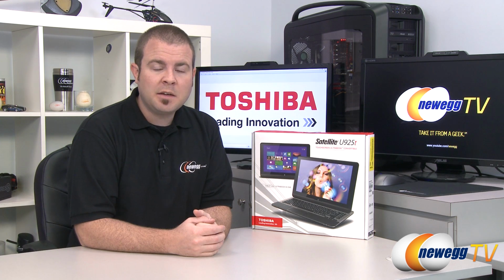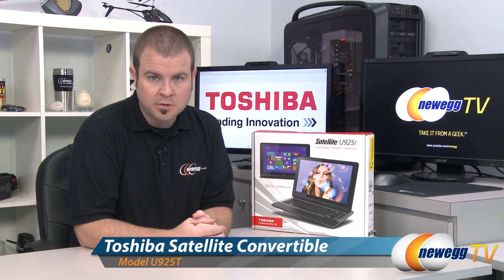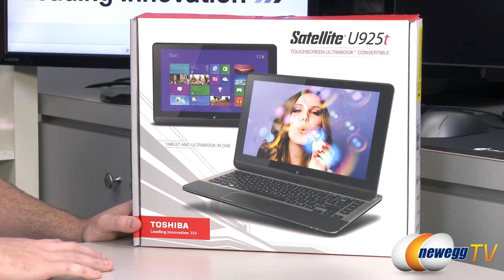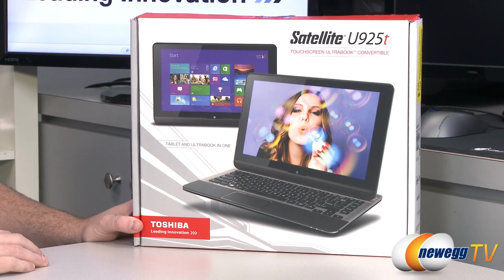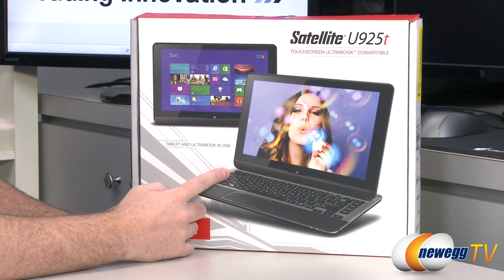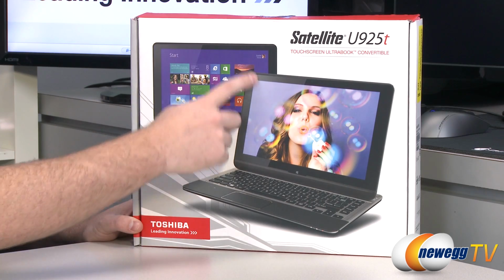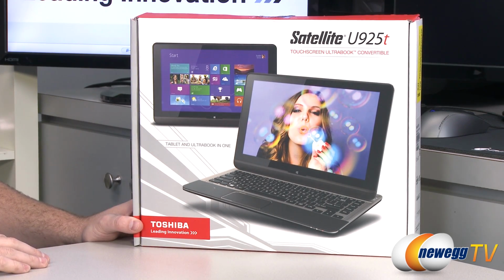My name is Paul and today I'm going to be doing an unboxing and overview of this new Toshiba Satellite U925t Ultrabook Convertible. Being an Ultrabook Convertible means that this machine is going to be running Windows 8 first of all, and it's also going to feature Intel hardware and a convertible form factor, which means you can switch it between a laptop style configuration like this where you have a keyboard and your screen, and you can switch it to more of a tablet interface where you're going to be using a touch screen.